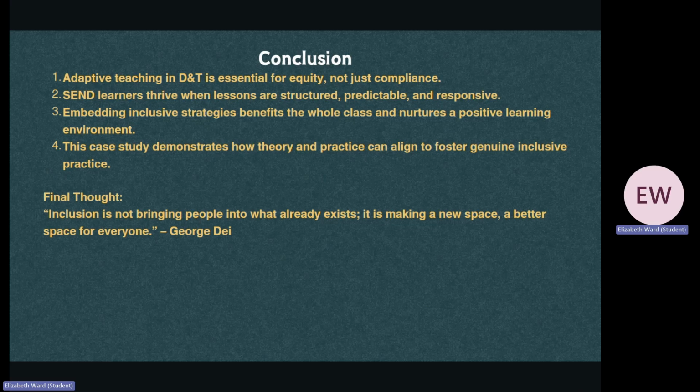In DT, I found that with the right strategies, students could go beyond what was often expected of them in other subjects, actively engaging in design, making, and reflective discussions. My consistent focus was on helping them understand the purpose behind their work, which increased both motivation and achievement. As George Dei reminds us, inclusion is not bringing people into what already exists, it is making a new space, a better space for everyone.